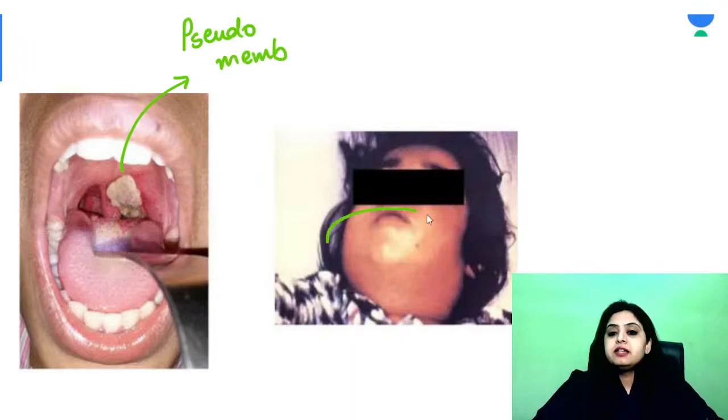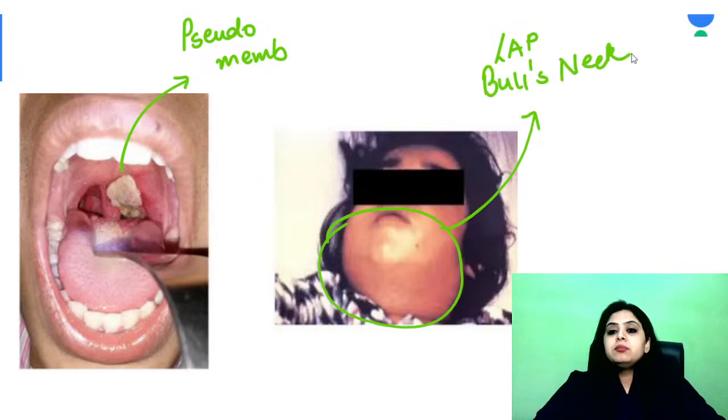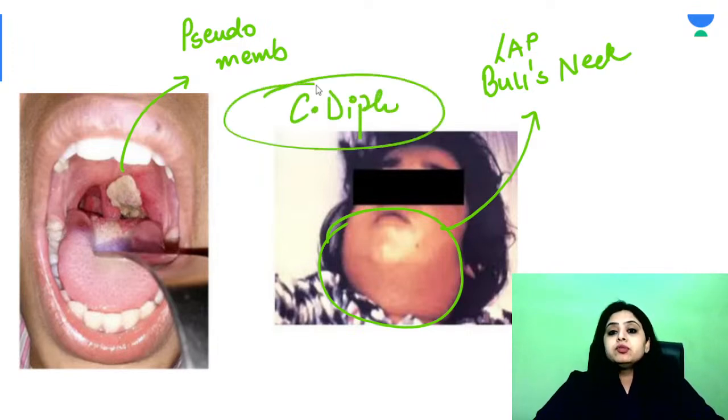After that, we have this kid who is very famous, a celebrity kid. Every grand test, subject-wise test, even the main exam, even the books, everyone has this kid's pictures because of so many big lymph nodes. What is it going to be? It is going to be known as the bull's neck. So remember that pseudomembrane and bull's neck are the features that you see for Corynebacterium diphtheriae most commonly.